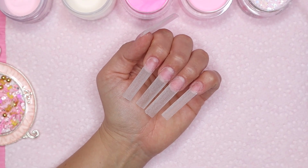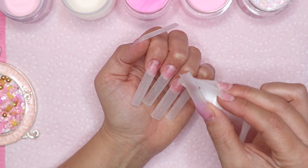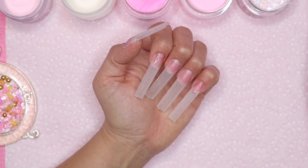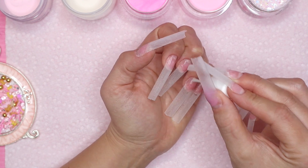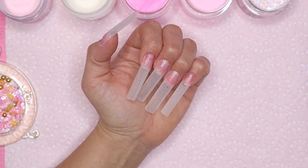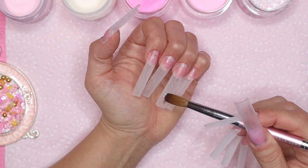But yeah, let's go ahead and get into this tutorial. So as you can see, I've already prepped my nails off camera. I did dehydrate with some isopropyl alcohol, and now I'm applying my Young Nails Protein Bond for my primer, 2 coats. And I do have a little bit of pink acrylic on my nails. You might want to put a layer of clear on first, since we're going to be using colored acrylics, to protect your natural nails, but I'm not going to do that because I already have acrylic on mine, like I said.